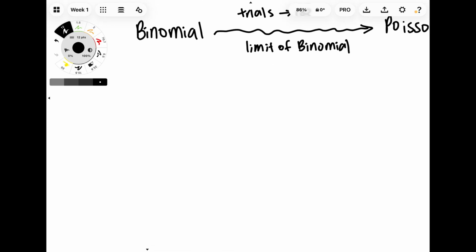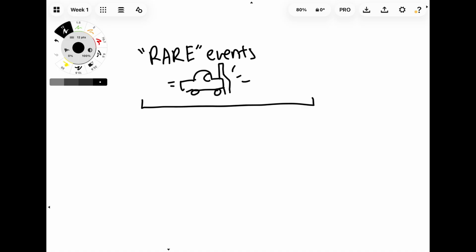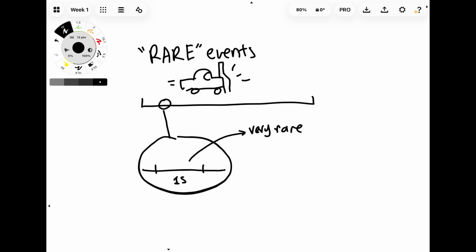The Poisson distribution models events that occur randomly over a fixed period of time. Although we often describe these as rare events, this does not mean that they are unusual in everyday life. Instead, it means that within a very small time interval, the probability of the event occurring is very small, and the chance of more than one event occurring in that tiny interval is practically zero. For example, car accidents may happen daily in a city, but the probability of an accident occurring in any given second is extremely small. When we divide time into such small intervals, the Poisson distribution naturally arises.